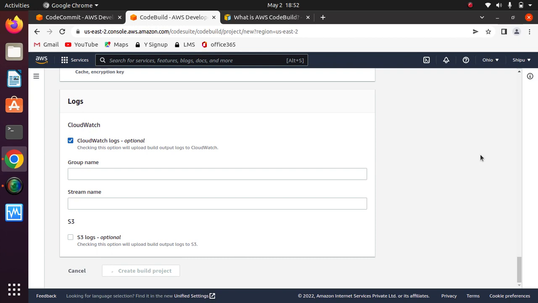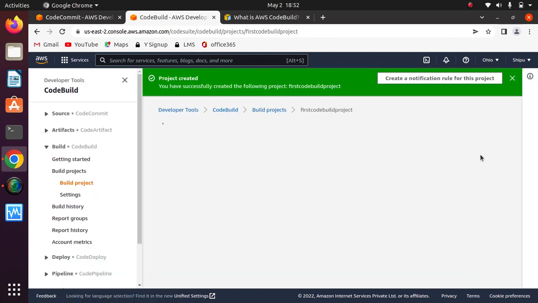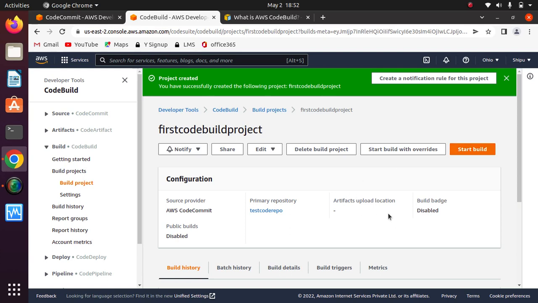In a moment, the project will be created. Now our project is created, and right now I want to start the build.